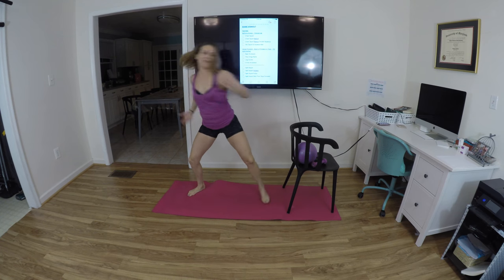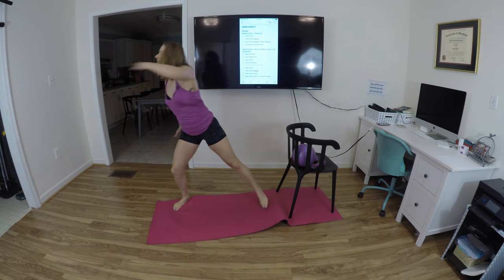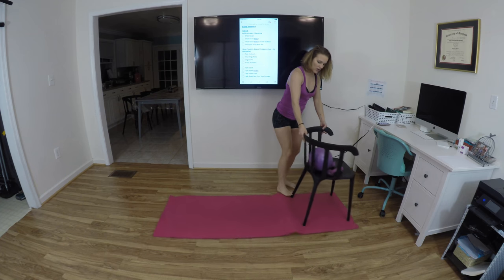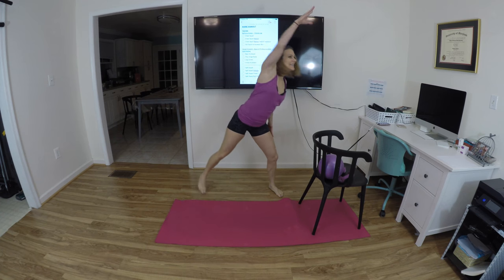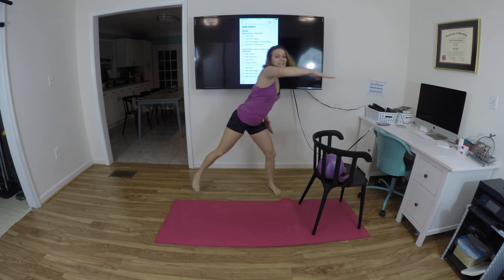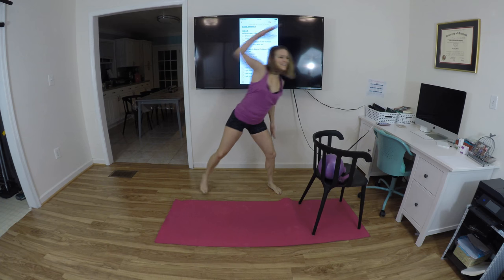Beautiful. How long can you make your arm as you reach it over? In just a bit, there we go. We're taking it across our body. So just right there at shoulder level, reach across. There you go. My mat's giving me some problems. I'm going to step off the mat. You keep going. So you're still switching your arms across your body. There you go. And we're going to go overhead and across your body. Reach high and across. Nice. Keep that going.